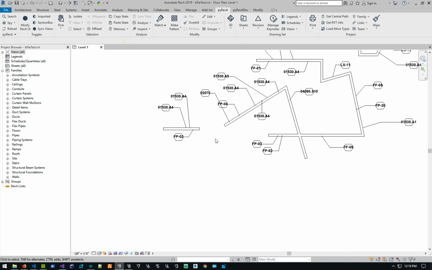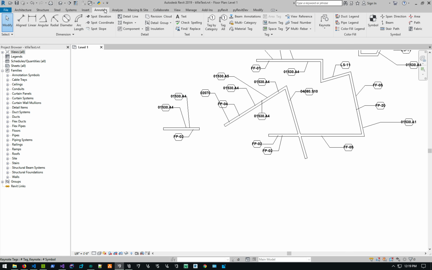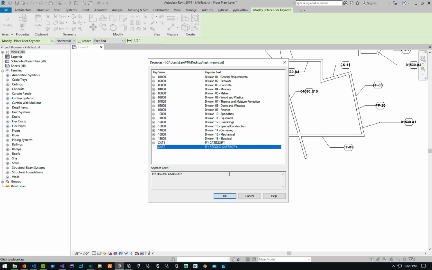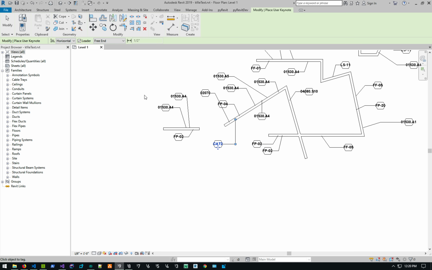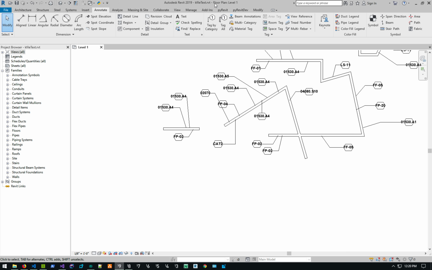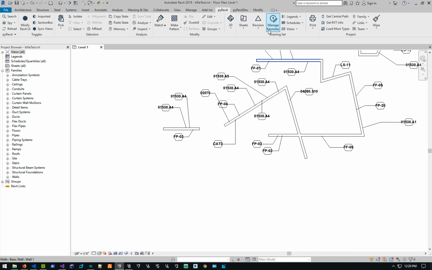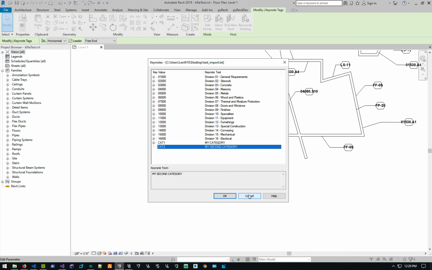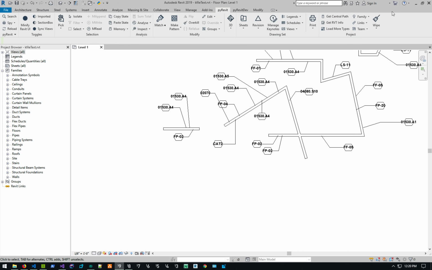So as you're modeling around your model, if you want to use your standard user keynote and just place something in here and let the window pop up, you can still use this. Like across the whole Revit file, you can still use it. You don't have to use the Keynote Manager system to pick and place keynotes. You can still use the old system. But the challenge is that this window doesn't have any search, so it makes it a little bit harder. But if you have a fairly simple keynote structure and you want to go through the categories and pick one, that's completely fine. It's fully backward compatible.